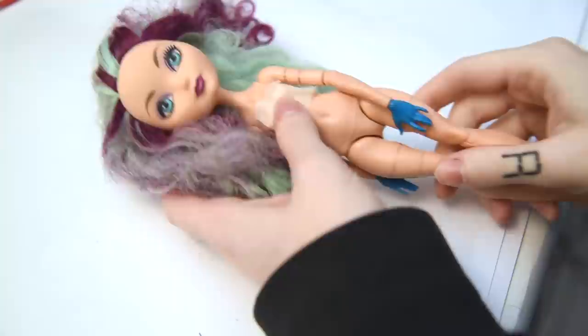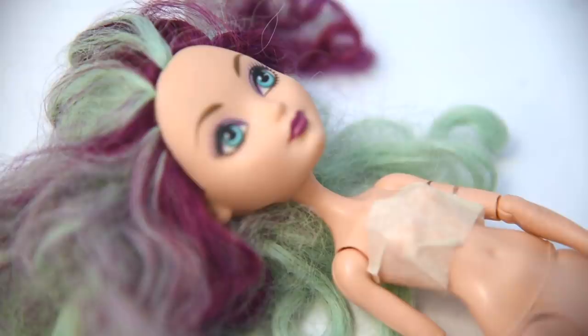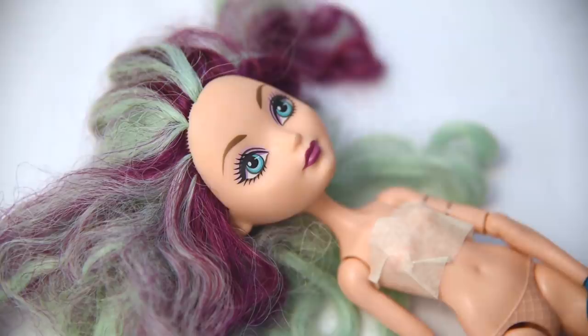Alright, let's get started on today's doll! For Kanna, I'll be using Madeline Hatter as a base doll. I really like the cute round faces of the Ever After High dolls and I just thought it would fit Kanna perfectly. As usual, I'm going to remove her factory paint and hair first.